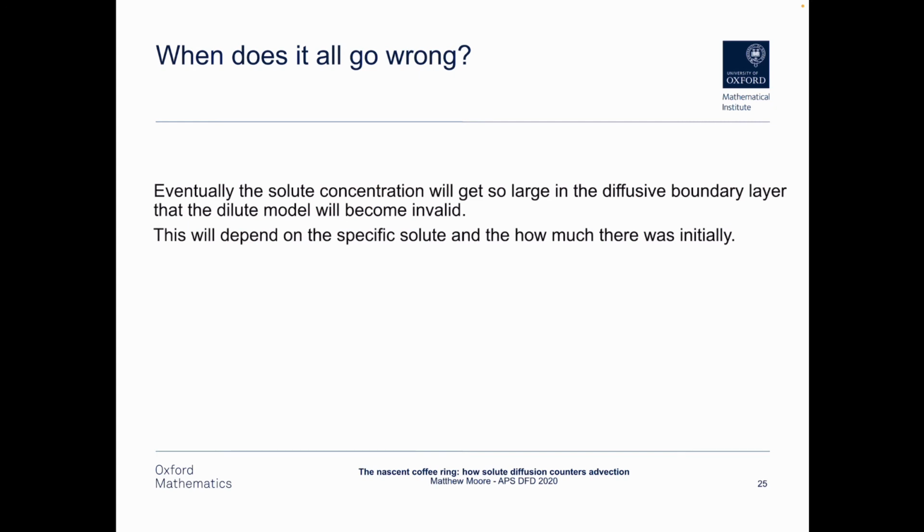Given that we've shown that the asymptotics do a reasonable to very good job of capturing the numerics, we're going to say, let's take the asymptotic solution, track the concentration at its maximum, which is always going to be at the contact line, and see when that hits a critical value at which we might have to consider finite particle size effects, whether that be jamming models, or some form of suspension model.